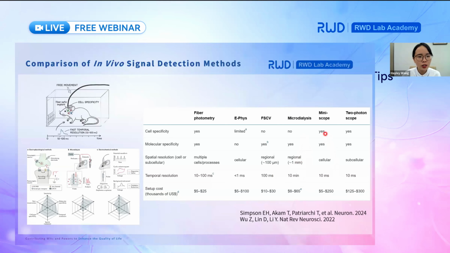And compared with the miniscope and two-photon imaging, fiber photometry is much less invasive surgically, places fewer constraints on lateral animal behavior, and is lower in cost and complexity. It is relatively easy to use, supports plug-and-play operation, and offers good reproducibility. So we can see the advantages of fiber photometry from these figures.